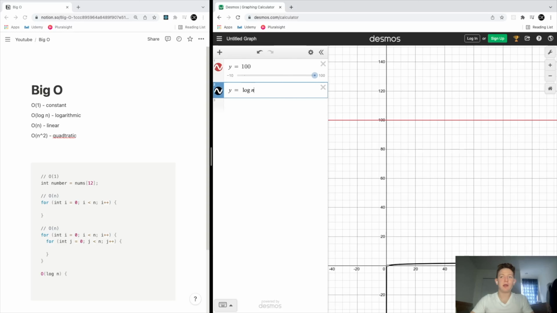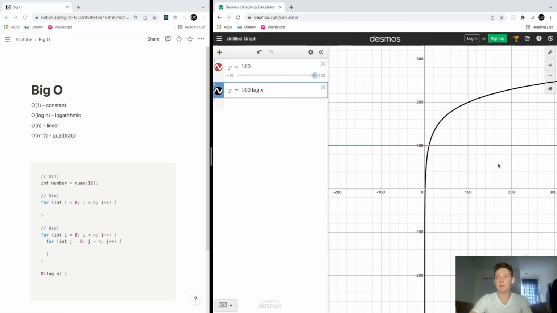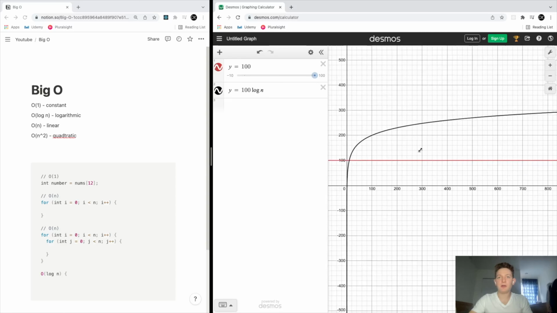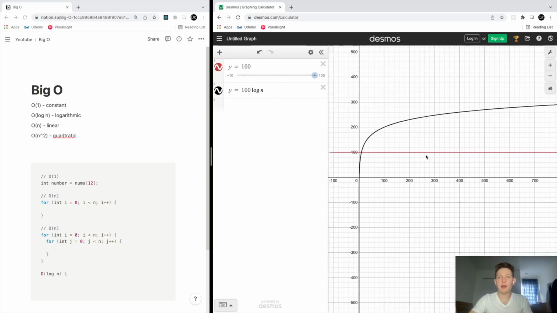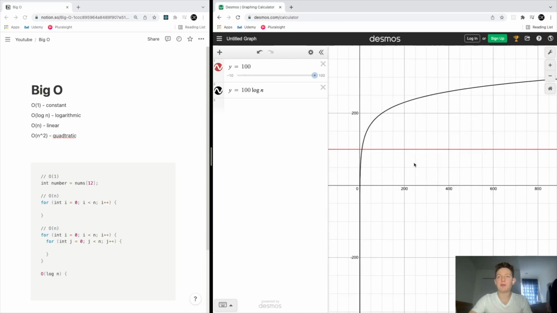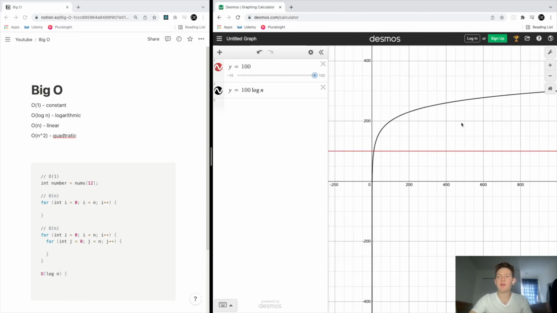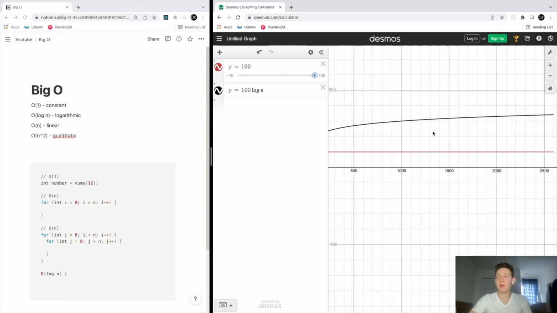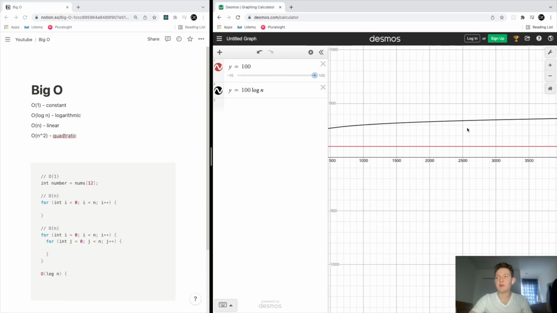So if I do log n, let's make it a bit bigger. Let's go 100. I need to zoom out a little bit. But this log n, you can see that it grows quite significantly right here. So right here we have a pretty big increase. It's a sharp increase. However, you notice that as n grows, it starts to taper off, and we'll get to a point where it doesn't grow significantly at all.